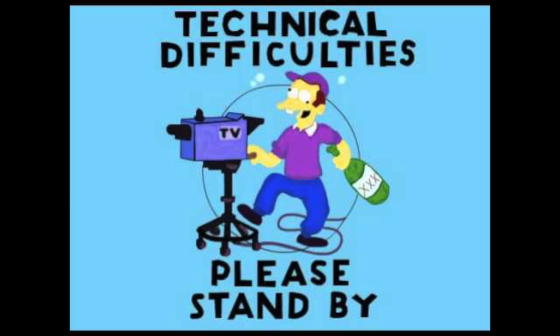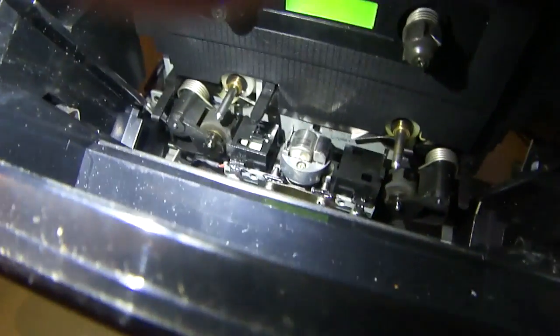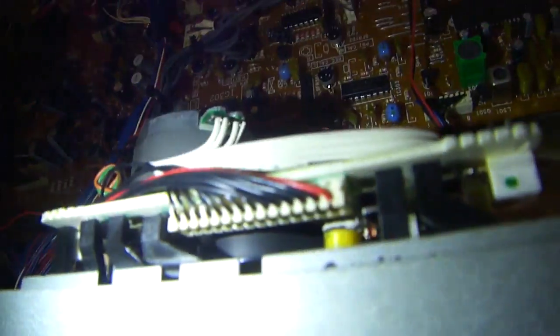Let's see here. I take a look here. Unless, well, maybe those are supposed to be there. I can't tell. Focus, you stupid. Yeah, see, I'm turning the, I'm not sure if it's slipping on the belt, because the motor is spinning, but it's slipping. The belt is actually slipping inside there. So either the belt's loose, or there's something wrong in the mechanism over here.